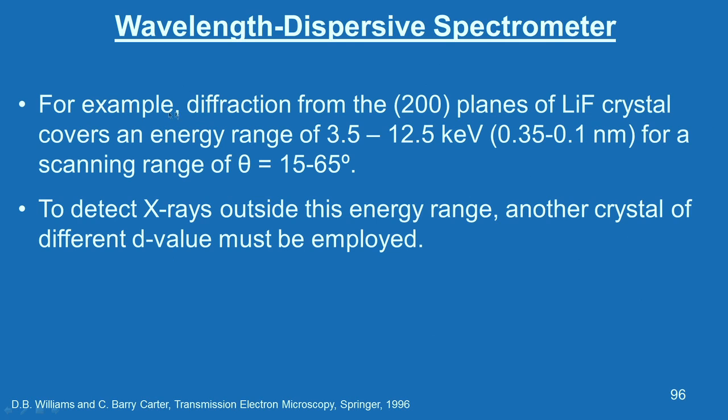For example, the diffraction from 200 planes of lithium fluoride crystal covers an energy range of 3.5 to 12.5 kilo electron volts for a scanning range of theta equal to 15 to 65 degrees. To detect the X-rays outside this energy range, another crystal of different d value must be employed.